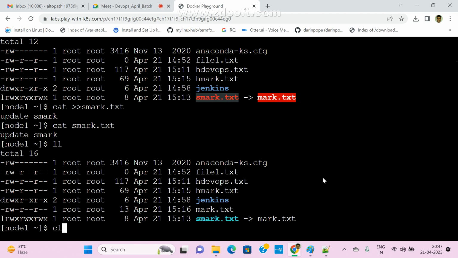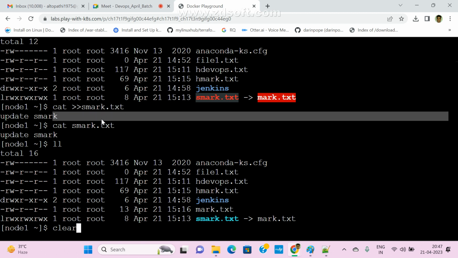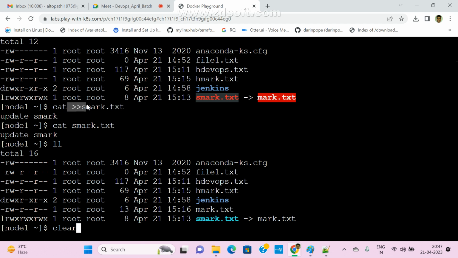Now confused, right? Here I used cat, that is the reason it created one file and added content. But before, I didn't want to use this. If we see this file directly, we can't see anything. So that is the main difference between a hard link and a soft link.